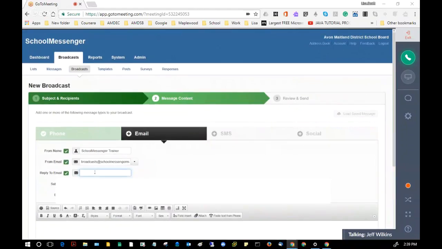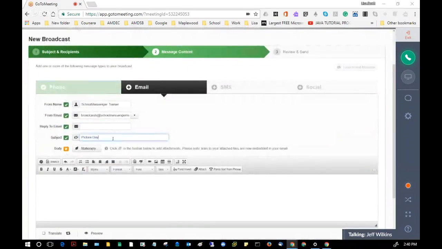And then your subject auto-populates from step 1. You can change that if you want, and you come on down and create your email. If you don't have anything to say that you didn't already say in your phone message, then you paste in your text from your phone message, paste text from phone button. And then you can spruce it up with your word processing tools. You've got all kinds of standard stuff up here as far as font sizes and styles.